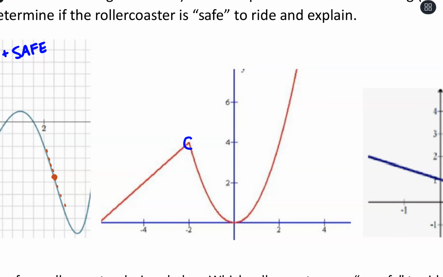The derivative here is not defined at that coordinate. We can't find the instantaneous rate of change there because we technically have two rates of change. We have a rate of change that's going upward, and we have a rate of change that's going downward, from the left side to the right side. So we want to be careful there. What would have been better is if that had smoothed out and we had a nice curvature to then dip down, something like that. So this one might be fun, but I don't know about safe. Having that sharp of a change might be a bit dangerous.